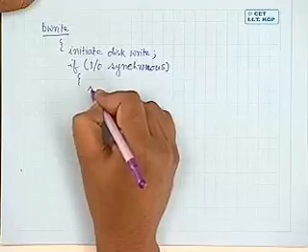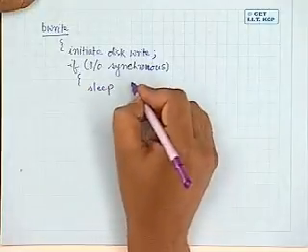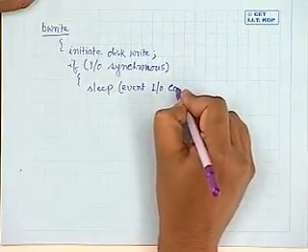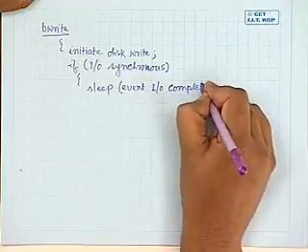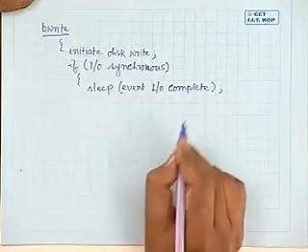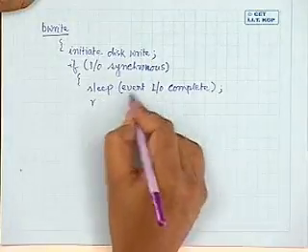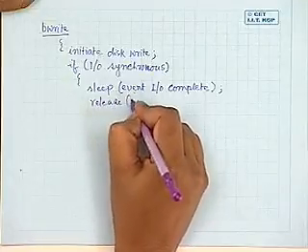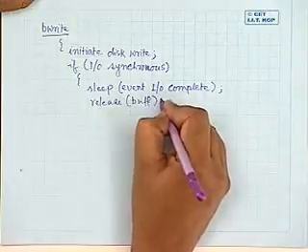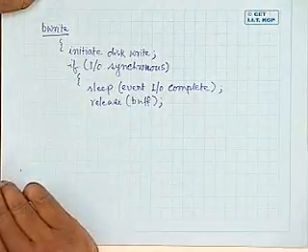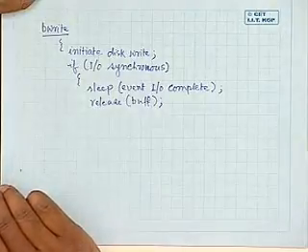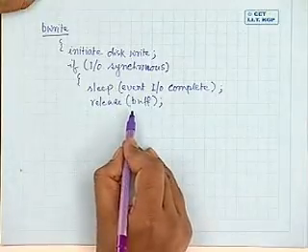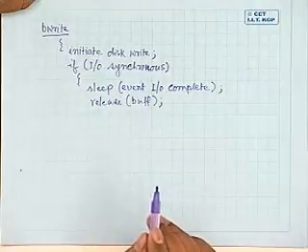Then you sleep on the event IO is complete. After that, once the writing is complete and the process wakes up, the buffer has to be released. So release buffer, and for this operation the algorithm that has to be invoked is the block release algorithm, and it is the block release algorithm which will take care of whether to put this buffer at the head of the free list or at the tail of the free list.